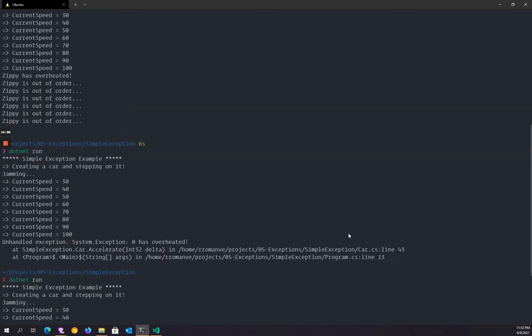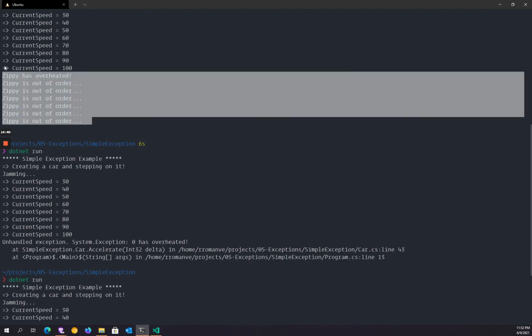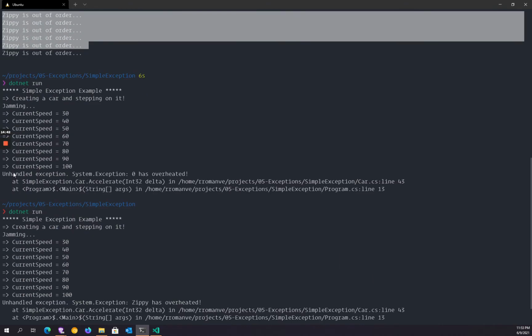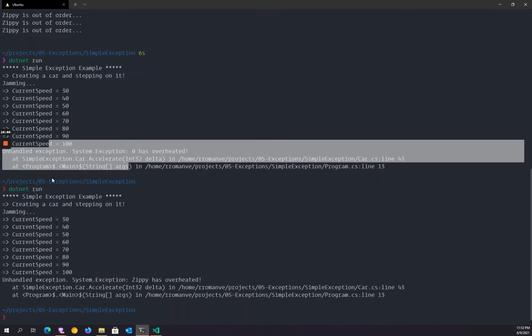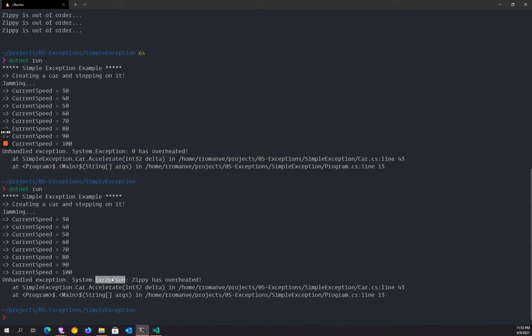The difference between that and this one is that here we never know exactly that something bad happened in the code. Here we actually know that something bad happened, and we can react accordingly. So what we're going to use in here is try and catch, to catch that exception and do something, and it will help us understand what is happening.